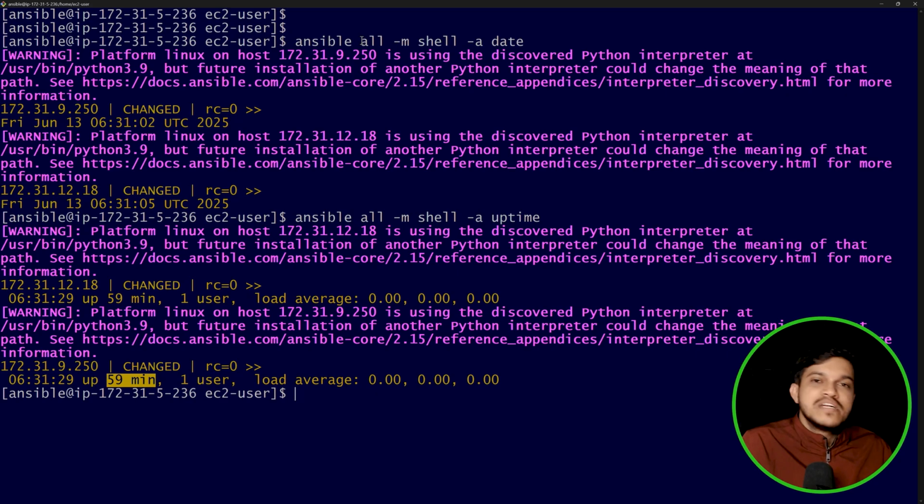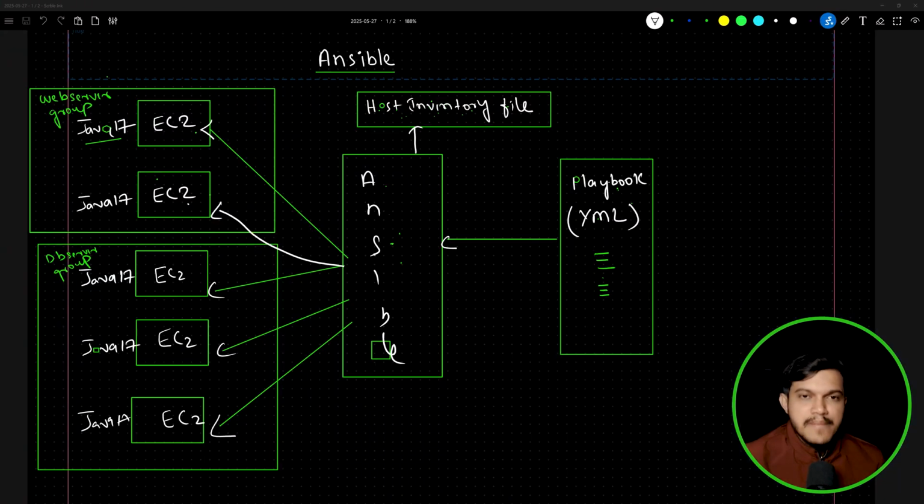Now, we have to understand how we write the playbooks and how we execute them, how we do certain things using Ansible on our managed nodes. Now let's start to write the playbooks. A playbook is a YAML file where we write what tasks need to be carried out using Ansible on the managed nodes. Managed machines, managed nodes, are the machines which we are going to manage using Ansible. These are the machines where we are going to do the configuration management.